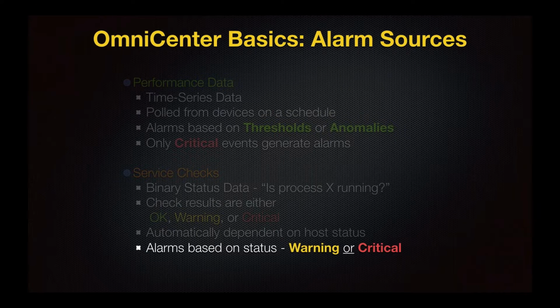So any non-OK state will generate an alarm from a service check. And this is basically because we're thinking that if you're specifically monitoring a process, for example, or monitoring to see if a web server is returning a page or if the DNS server is returning a valid DNS entry, that's probably a higher priority issue than if the CPU utilization looks a little high. So we generate alarms more sensitively against service checks than we do on performance data.